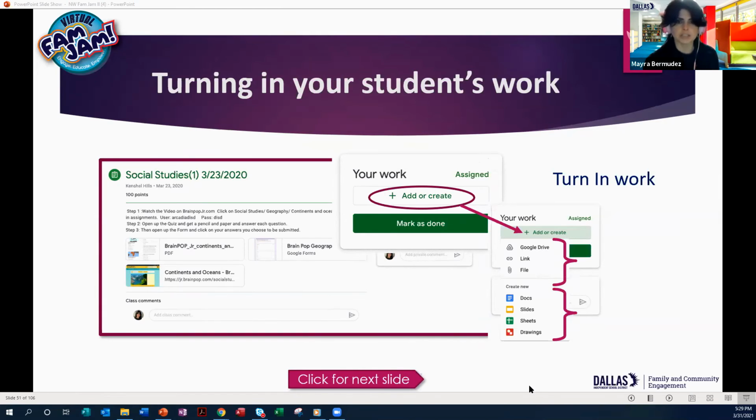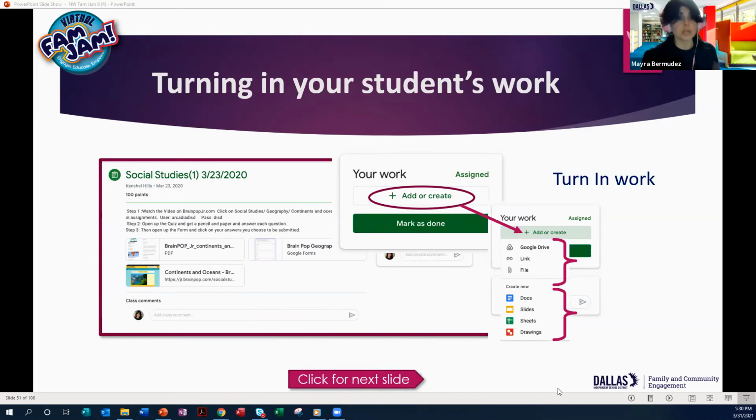Google Classroom provides for your student to attach any file, to provide a link, to bring in material from their Google Drive and attach it to the assignment, or they can create right there and then a Google product using Docs, Slides, Sheets, or Drawing. In other words, if you want to submit a Google Doc, you do not have to go out of Google Classroom into Google Docs to create the doc to then attach it. And same with Slides, Sheets, and Drawings.